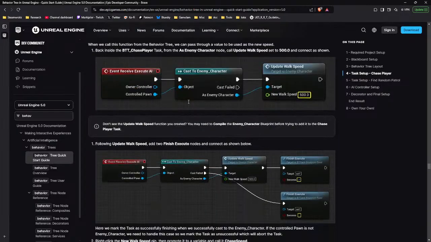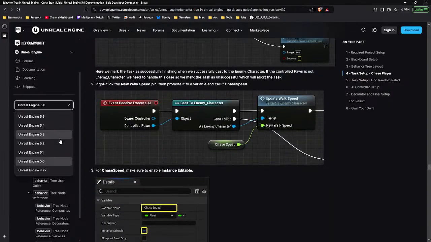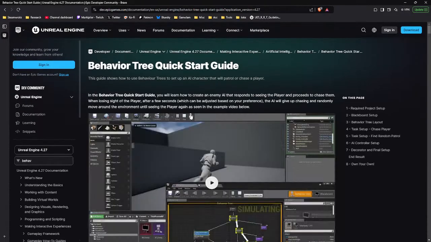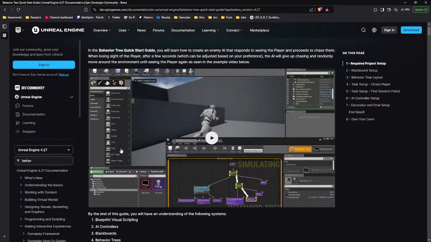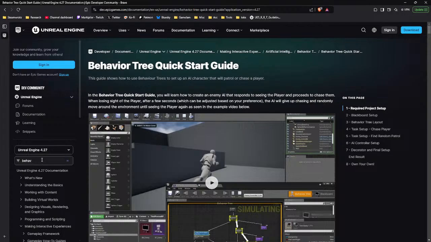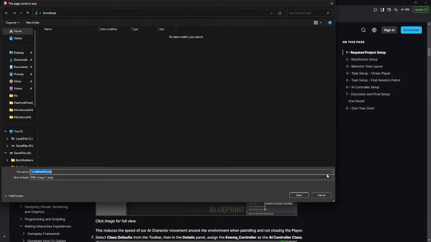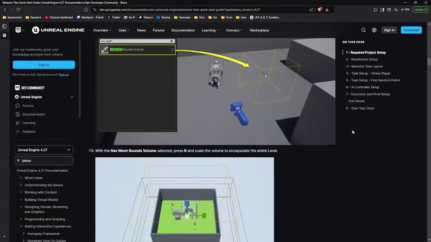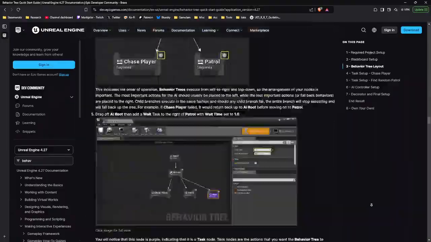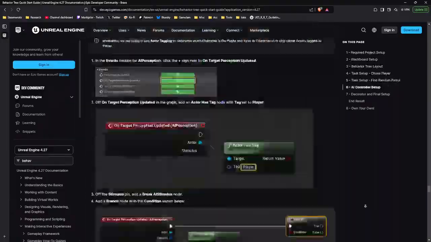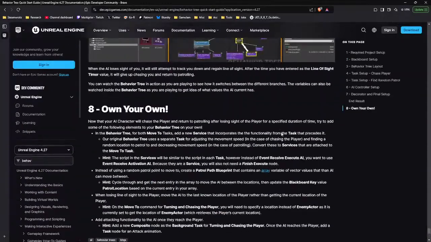Oh, this is the wrong one. This is 5. So behavior tree, is this, yeah, UE4. What? No. So it's probably near the bottom.